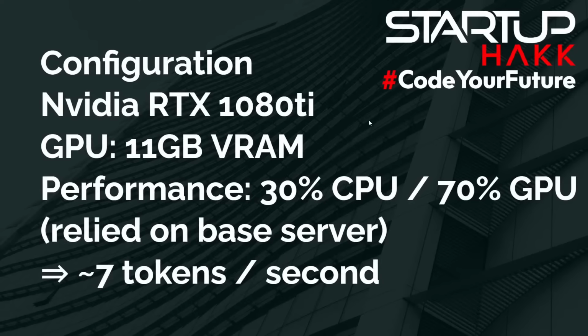Okay, so here's all the various different ones that I tested on. I actually did test on an old 1080. This has 11 gigs. It has no tensor cores. Because of that, you can't load the whole model into the GPU memory. So it runs about 30% on the CPU, which is really reliant on how good your CPU is, and 70% on GPU. So this really relies on the base server. It only ran about 7 tokens per second, which still isn't too terrible. You could build some agentic code stuff off of this.